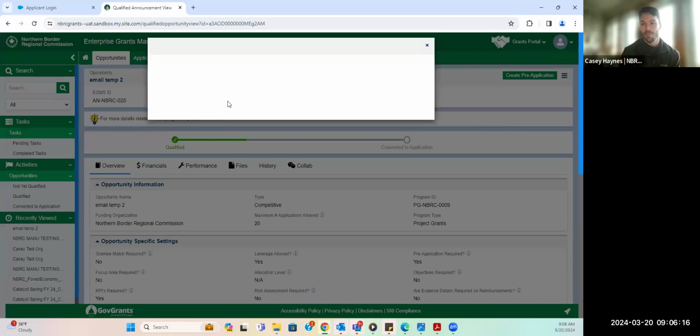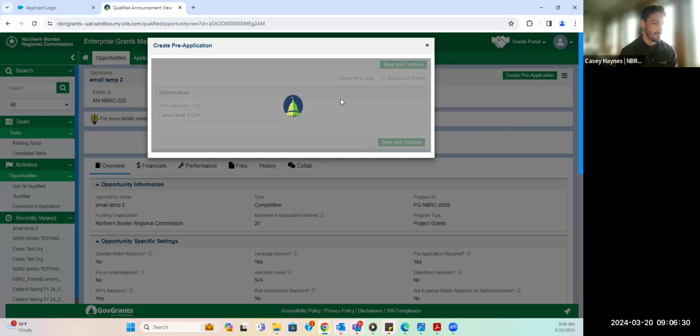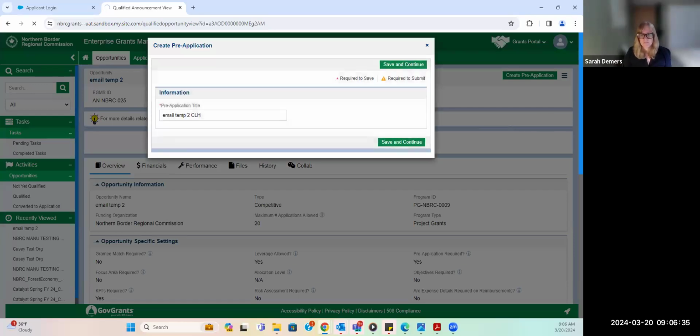It's going to ask me for a name for this pre-application. We don't have specific naming conventions for it, so use your best judgment. I'm going to just put my initials here and call it a day. Casey, I would encourage people to use something specific about their project in the project name.